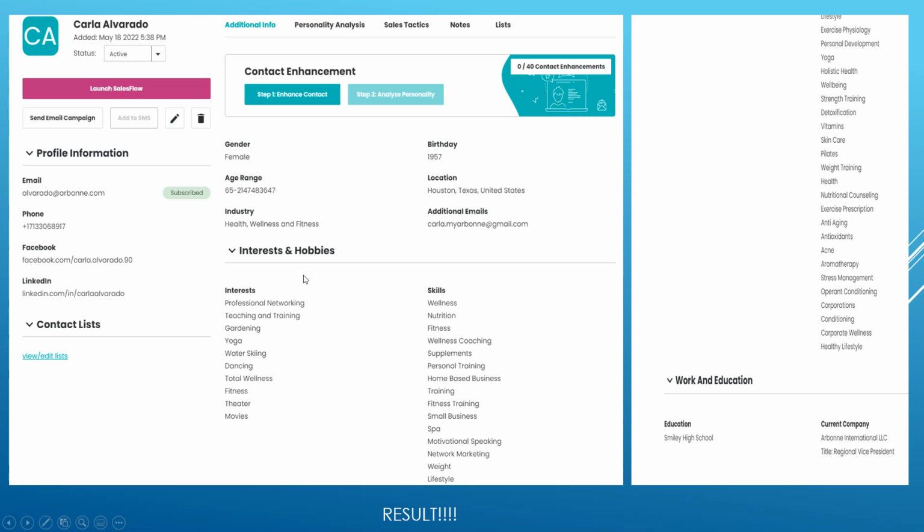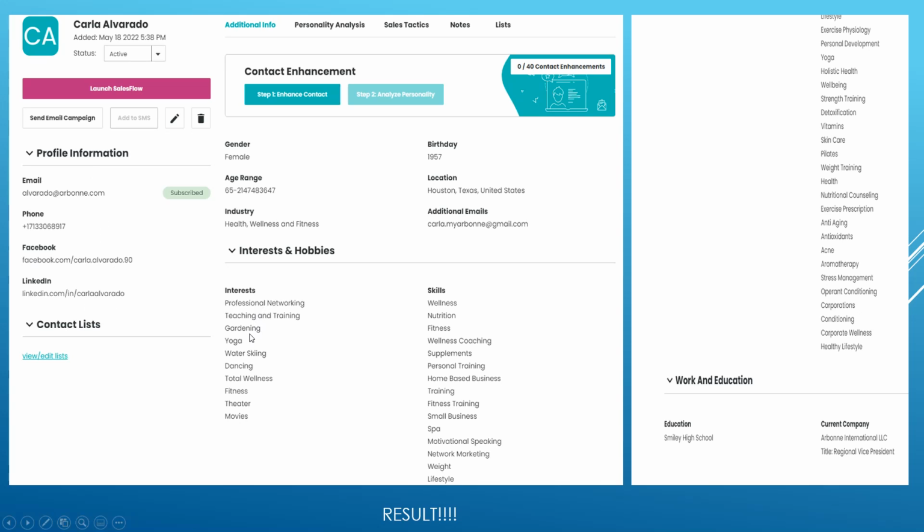Airbond International LLC, whatever that is. Now I also have a Gmail address, which is probably her personal email, and actually I can target both. She's a female born in 1957. I get the location, which I was looking for, Houston, Texas. And what I have also gathered is her phone number, her Facebook contact, and her LinkedIn address. So I can market to her through automated systems through any of these means.